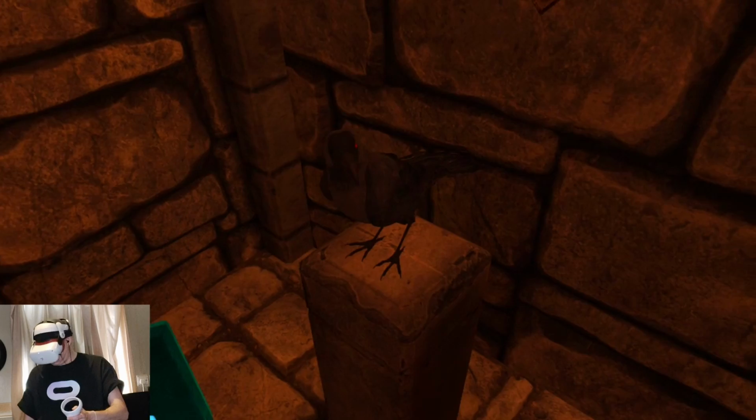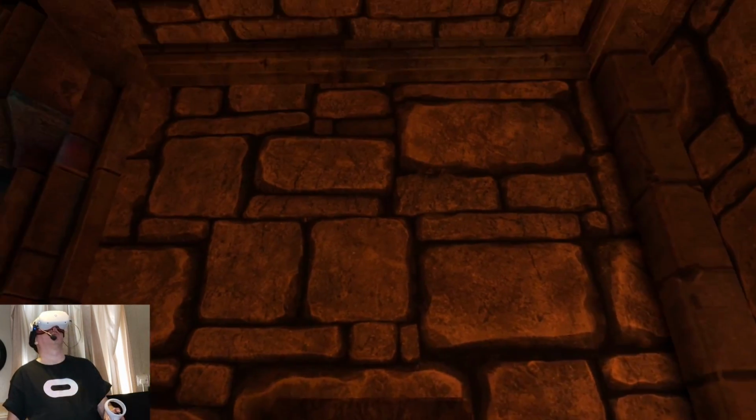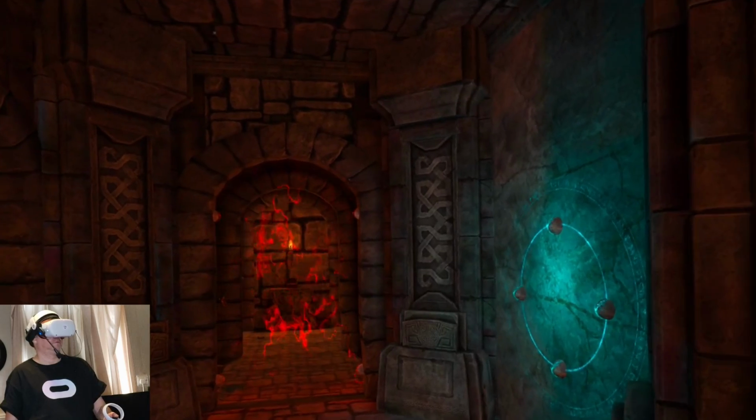Did you notice the runes within these walls are a different color? Note how the energy fields react to triggering them.